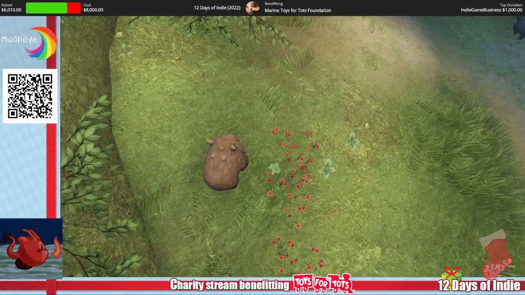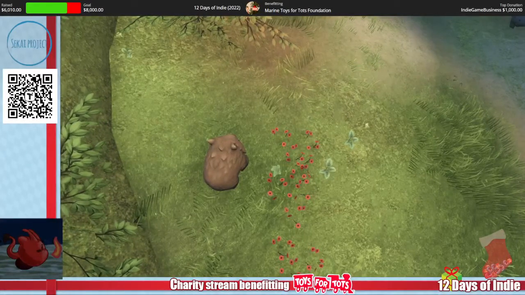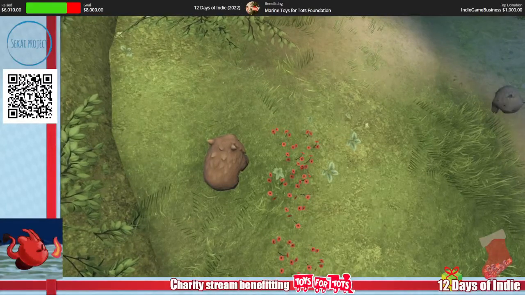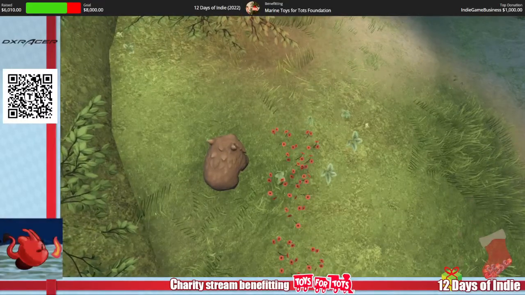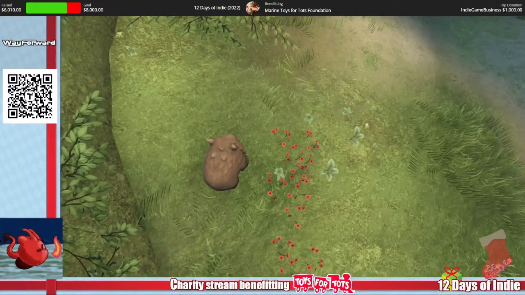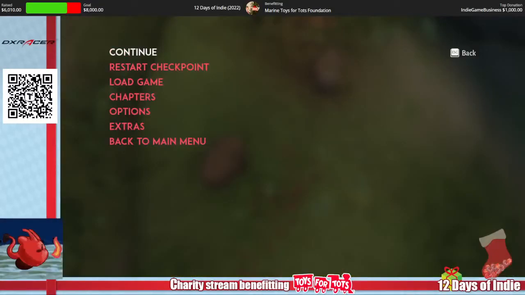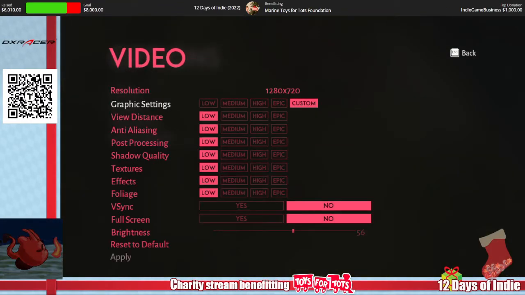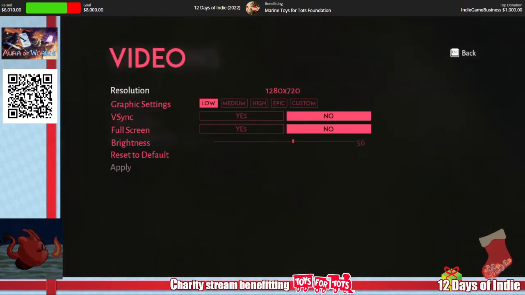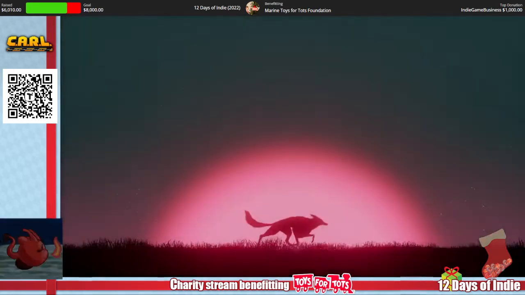See, is there anything else that I can disable? Oh wait, you know what? Let me try something. Properties, I bet that's part of the problem. Disable the Steam overlay for one thing. I will have to restart the game. That could be part of the problem. Okay. Options, video. Back to menu. I'm gonna restart the game, see if that helped.